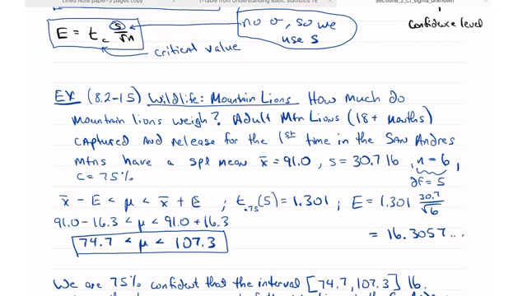So it says that adult mountain lions captured and released for the first time in the San Andreas Mountains have a sample mean, X bar equals 91, and S is equal to 30.7. That's our sample standard deviation. And there are six mountain lions that are used in this sample. Well, this is a very small sample. So we have to know or assume that the population of weights for mountain lions is normally distributed or approximately normally distributed.